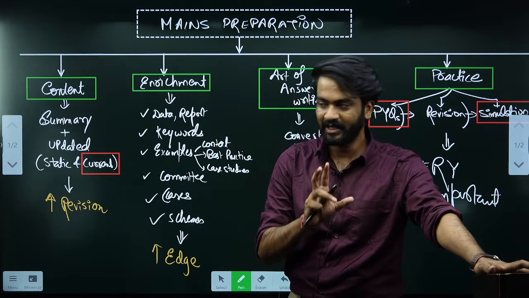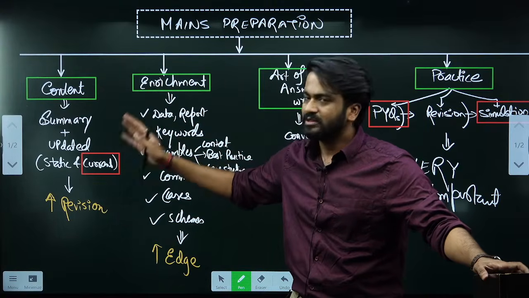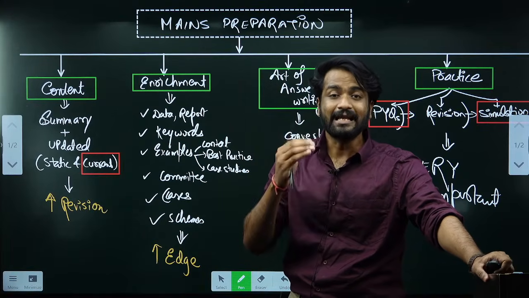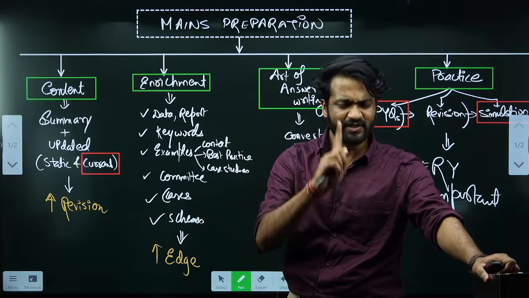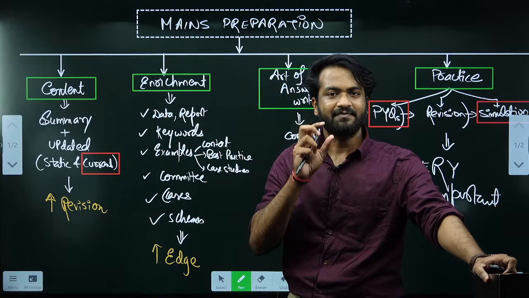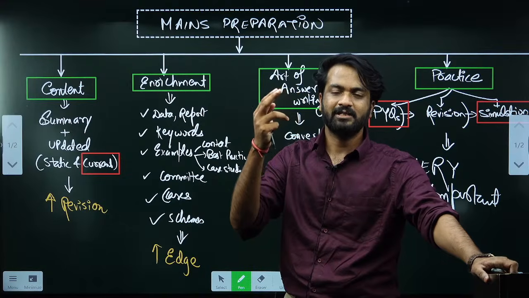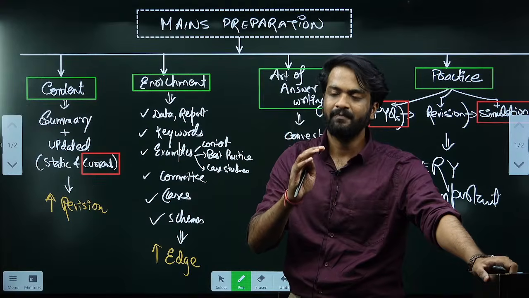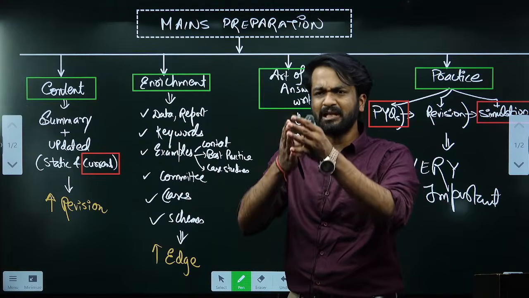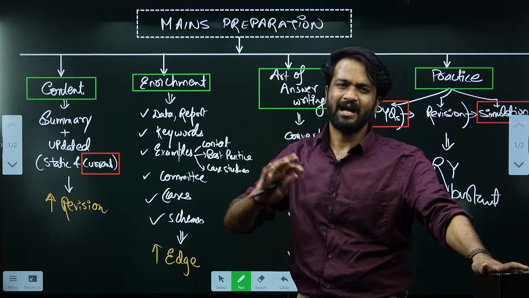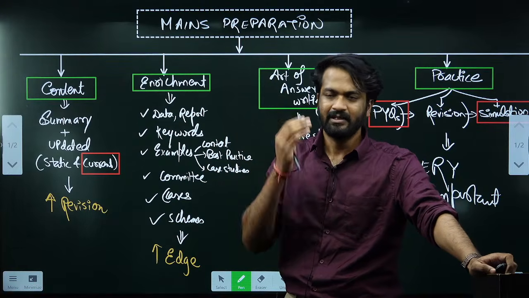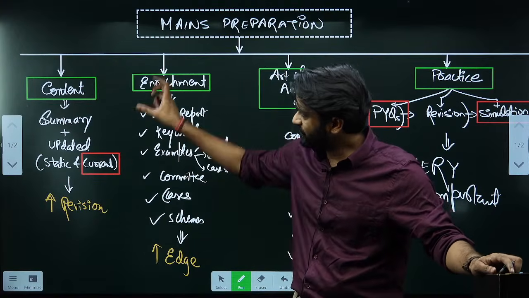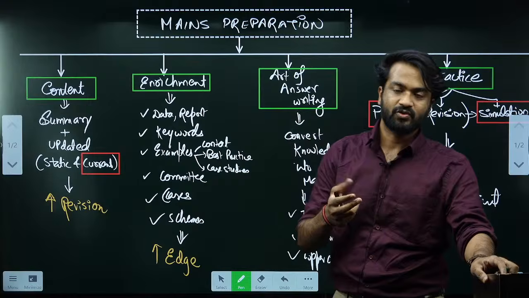It should be there, right? Now, what is the use? The use is you increase your number of revisions, and when you increase the number of revisions, it improves your recall in the mains examination. The very first requisite is content. I have seen students referring to their foundation notes or maybe the standard book, which is not the right call. Then I have seen students reading bulky PDFs, they took a printout, made it from here, and they are going through it again and again and again. What you need is keyword-oriented summaries. Okay. First requirement.